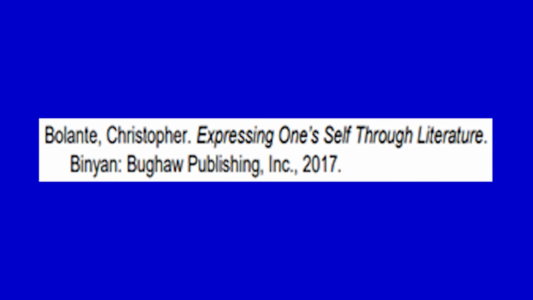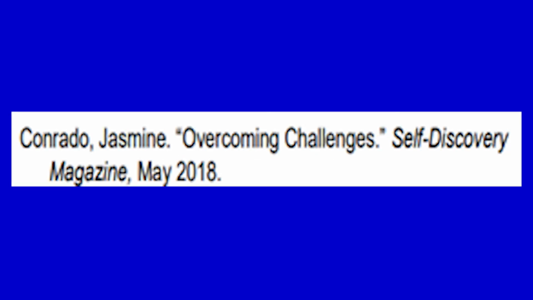Napansin nyo ba? Bolante Christopher, Expressing Oneself Through Literature. Tapos, naka-indent yung Binyan Bughaw Publishing Incorporated 2017. So, napansin nyo ba? Yung word na Binyan, di ba naka-indent siya, nakapasok siya? So, yun ang sinasabi nilang hanging indentation o di kaya ay tinatawag na second line indentation. Okay? Naintindihan niyo na? Another example, Conrado Jasmine. Di ba, hindi siya naka-indent. Pero pagdating doon sa karugtong niya, magazine, May 2018, di ba naka-indent siya? So, naintindihan niyo ba yung ibig kong sabihin?